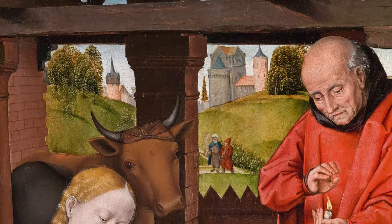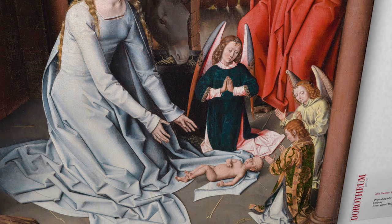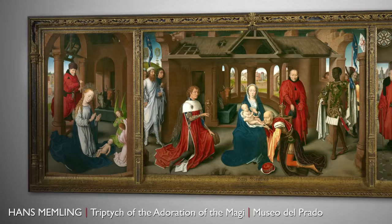The painter meticulously prepared the individual figures with the aid of underdrawing, with the ensemble forming a perfect compositional solution. The artist referred to an earlier work from the hand of Memling for the position of the angels, namely to his triptych at the Prado in Madrid, which features the same iconographic program.